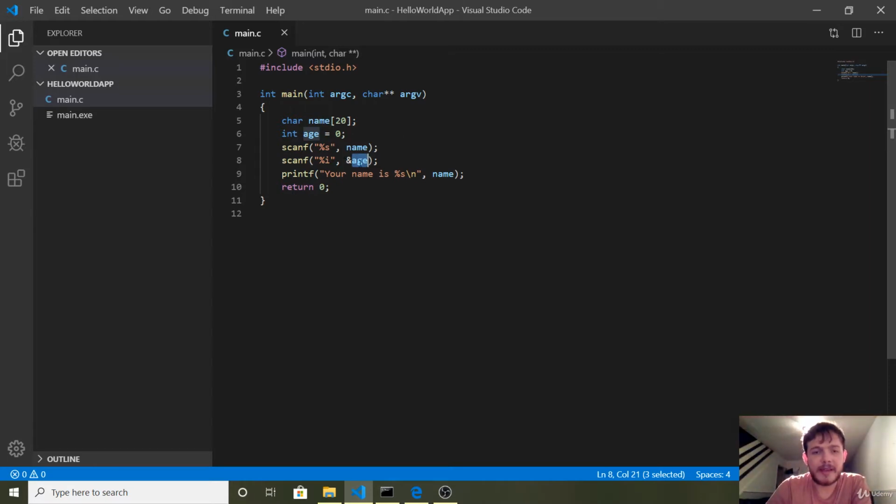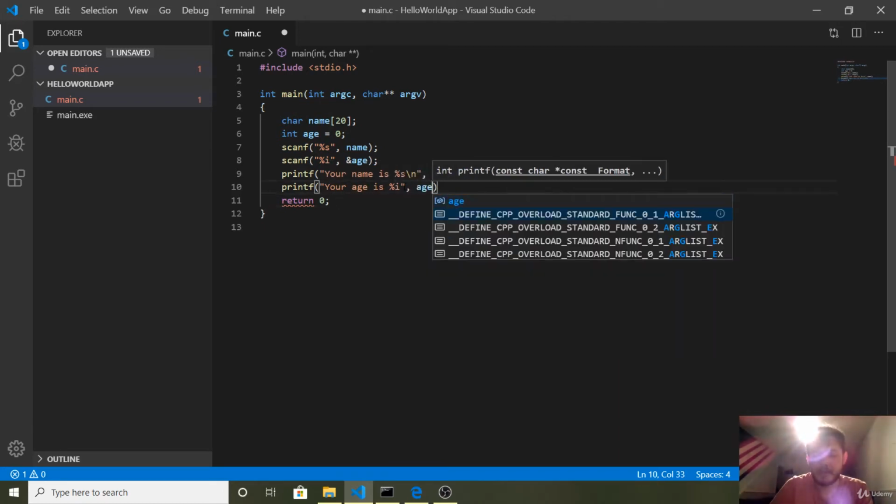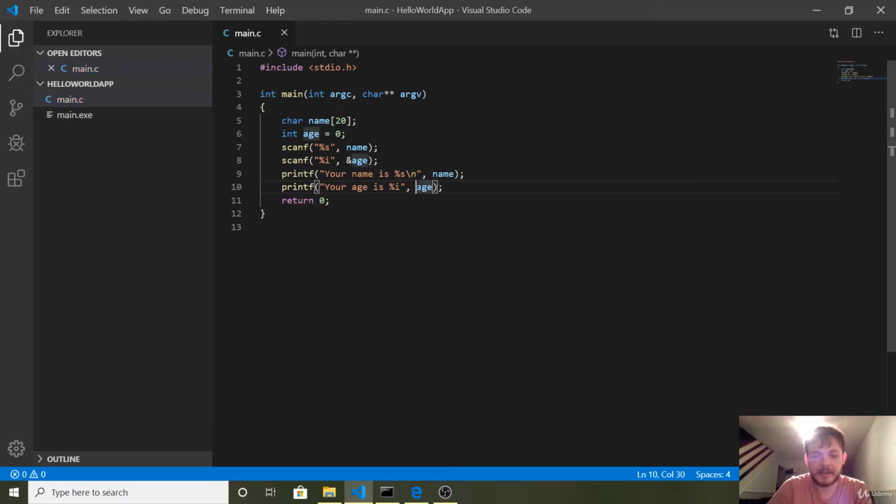So by using ampersand, we're passing the address to scanf, so scanf knows where to store the number that we enter. Then down here, do another printf: Your age is %i, and then in the second argument, pass in age, and again use an ampersand here, guys, because we want to read in the address.